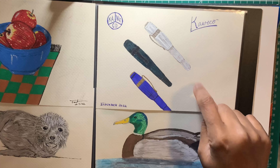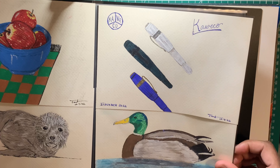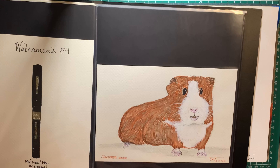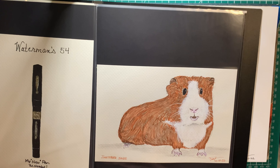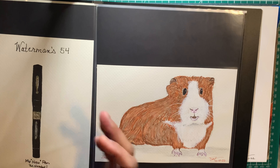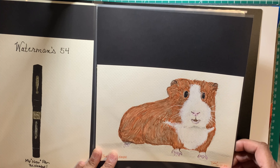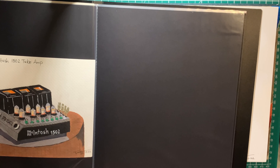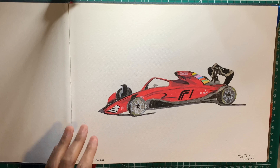Some Kaweco pens — I think that's called the Aurora, the really dark green pen — and this is a made-up one; I don't have one that's blue. I think this was supposed to be the Iridescent Pearl. On the 10th we have a duck. On the 11th I drew my new Waterman pen that I bought on eBay that needed a lot of restoration — to celebrate the restoration I drew this; it's a bit off, I need to get my lines straight. On the 12th we have a guinea pig, also from the internet. On the 13th we have a Macintosh 150 2-tube amp — just random.